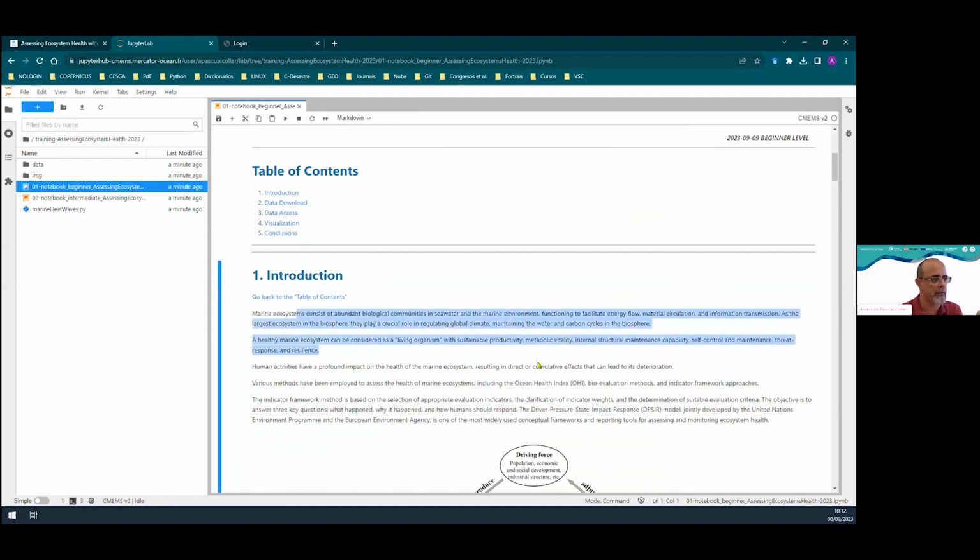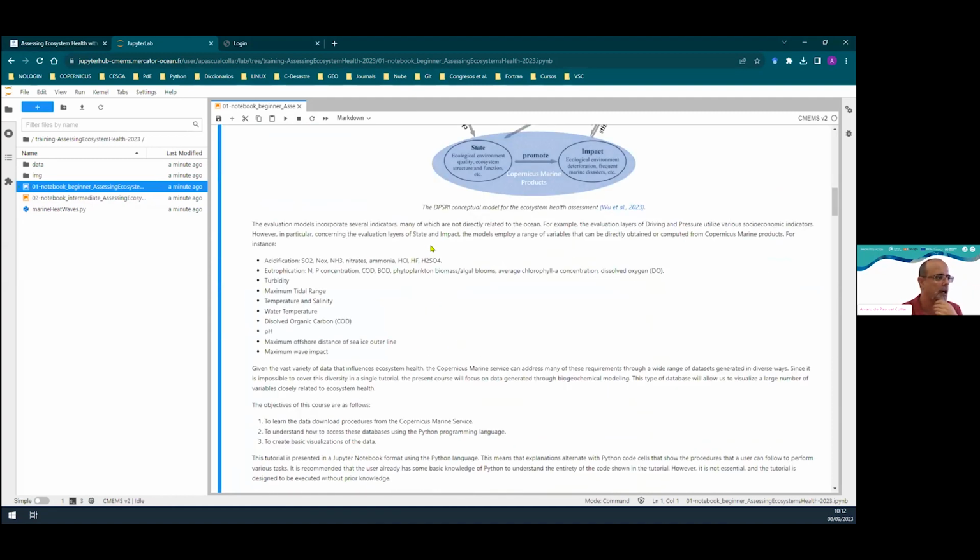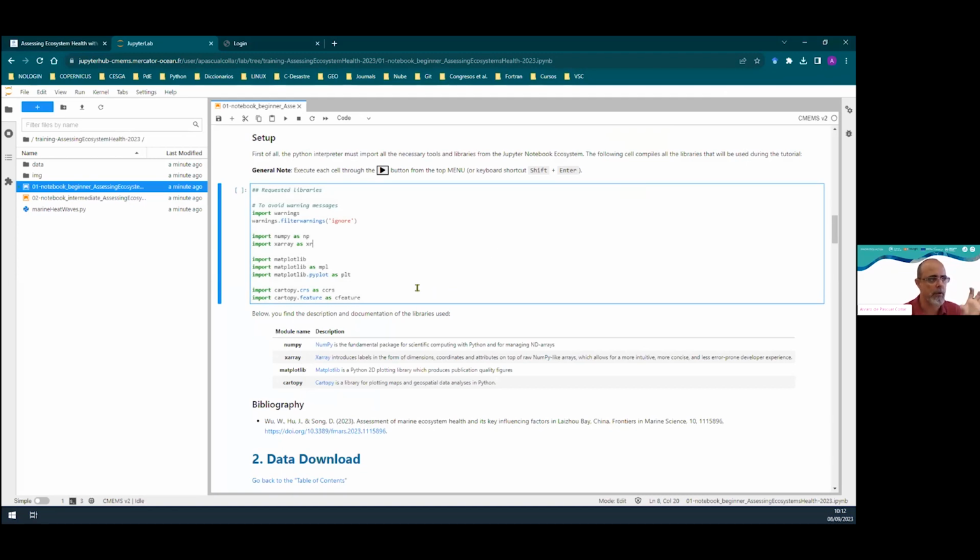For example, we have a lot of text explaining things, and it also mixes cells with code. To run these cells with code, as you can see here, you can click on the cell and click the run button here, for example, and you will see here the process of running. When we click run, there is an asterisk, and when it finishes running, a number appears. So while there is an asterisk, the cell is running, and when it finishes, there is the ID of the command you sent, right?